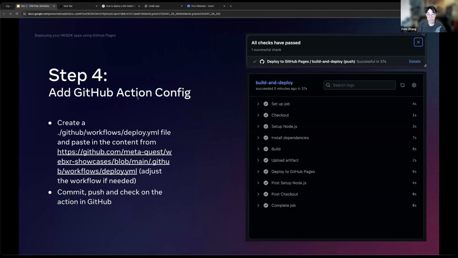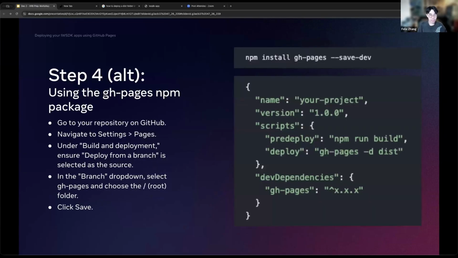Essentially, with this action config, you can trigger this workflow on every single commit, and it will automatically deploy for you. Another option is using the gh-pages npm package. The reason you would choose this is that the previous, easier option does not support everything currently.